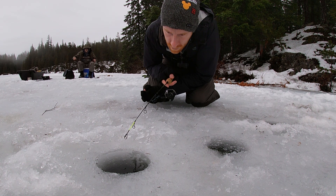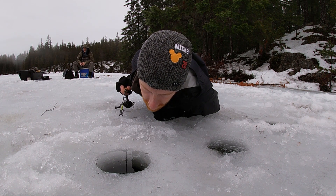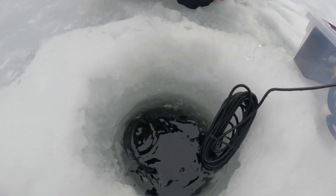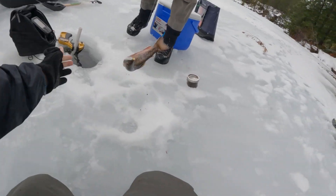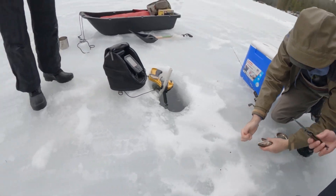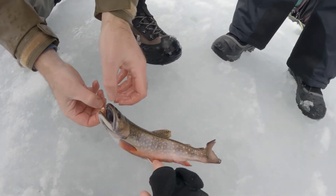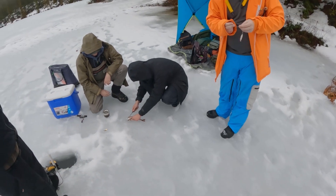Oh, the action on the spoon is really good. Hey — oh, beautiful little brookie! Oh, look at the colors. I love these fish. They're so pretty. Bye, little buddy. You're not worth keeping. You want a hand scooping them out? Yeah, please. That's a keeper. Whoa. Look at that pretty fish. We got a big one. What a beautiful, beautiful fish. Look at the fins. Someone's taking a chunk out of him. Look at those fins. Those rainbows. Well done.